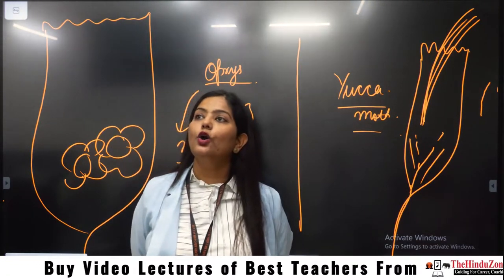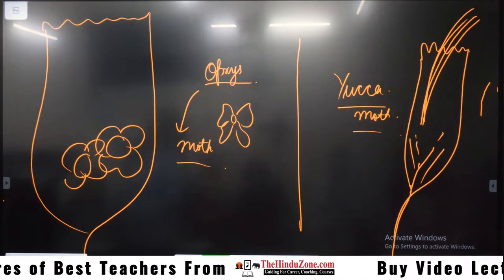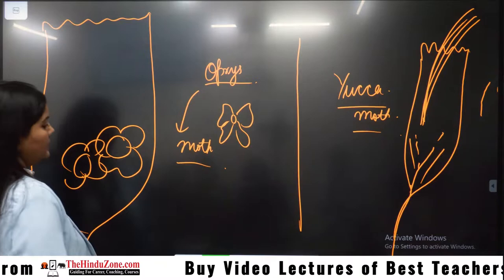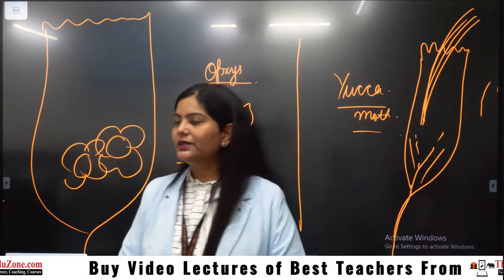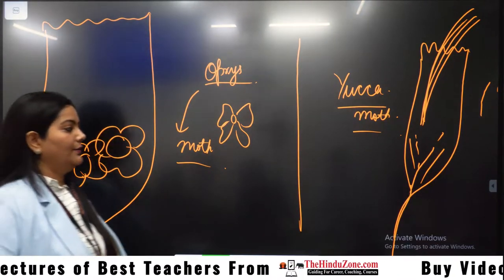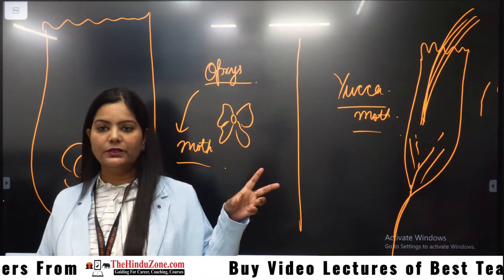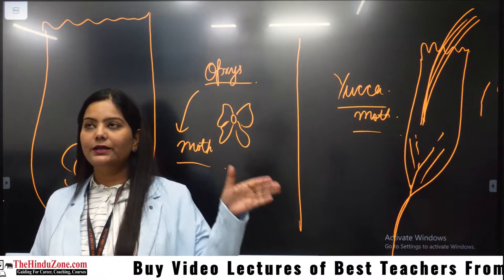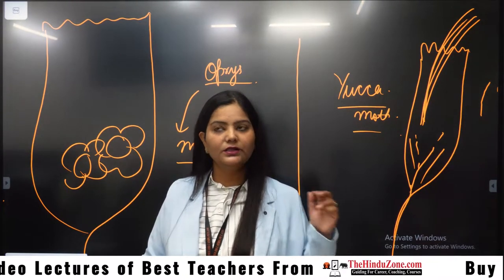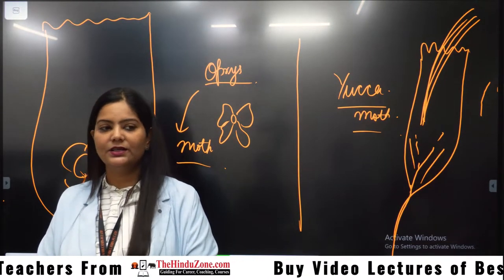So I hope that all of you are going to read this whole thing from the NCERT textbooks. Okay. So pollination is clear to everyone now. I have revised the previous topic as well, and I have given you something more in this pollination. Clear, Pushkar? Ram, clear? Okay, to everyone the pollination is clear. What about you, beta? Samajh mein aaya? Okay, Priyanka?